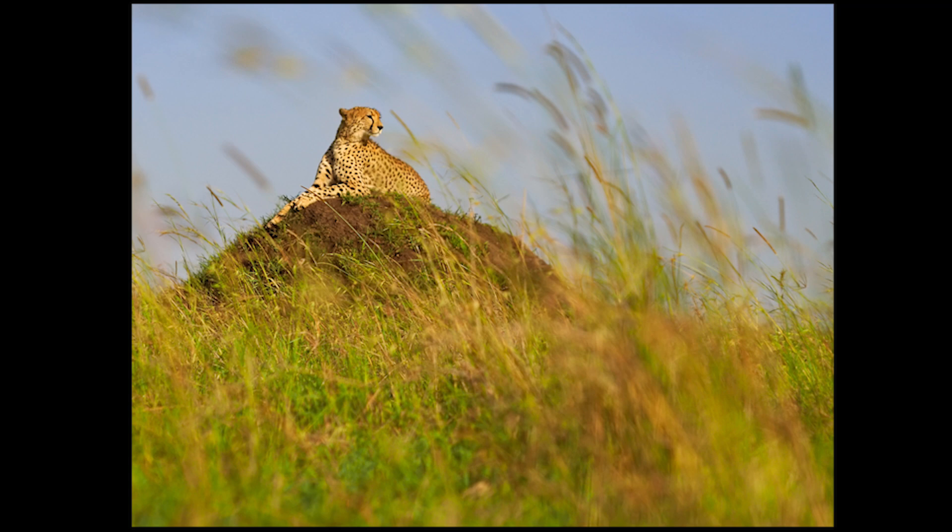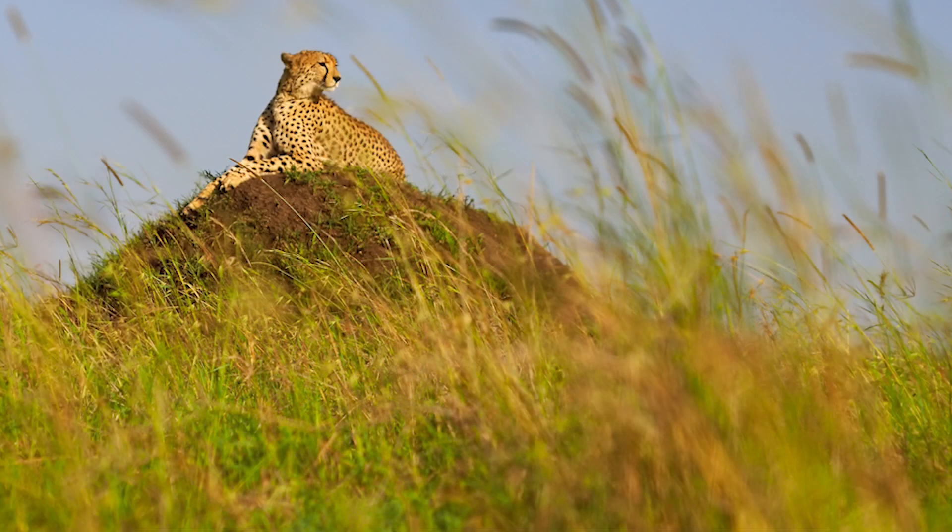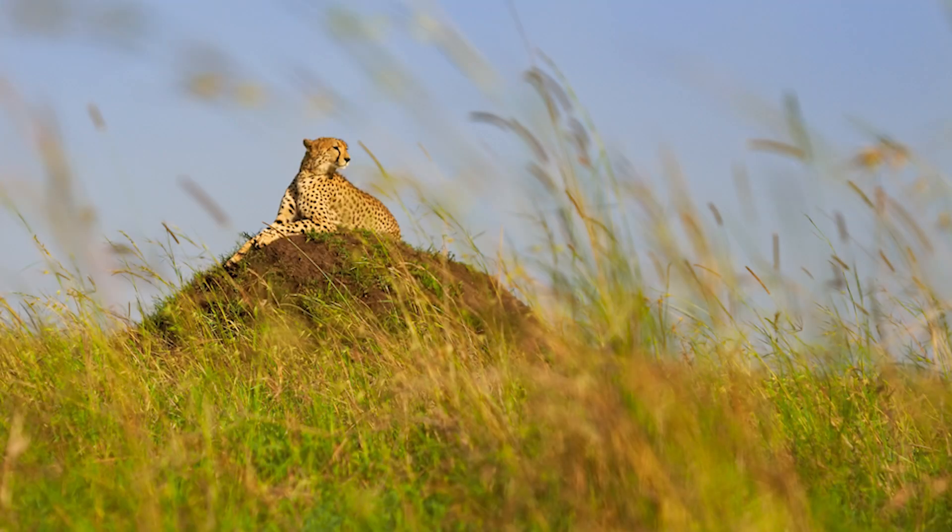Remember I said earlier about the cheetah looking back? Here the cheetah is looking back over its shoulder and it's got a much more lovely composition — really lovely tones in all the grass and some nice colours, with a lot going on below and a little bit at the top. It's the cheetah looking back into the dead space that makes the picture. I'm a bit irritated that the top-right corner hasn't got stronger elements, and I may re-crop it, but I like the space and putting the cheetah at the top of the frame accentuates the low-angle view.